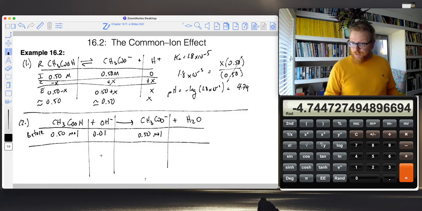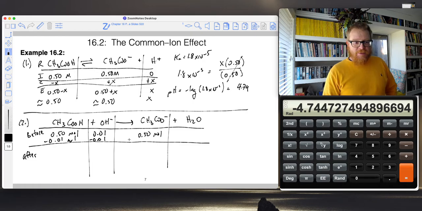Well, because this is a full reaction, all of these amounts are going to react. So now I'm going to write here in the after row, we know what's going to happen here is all of the hydroxide is going to react because this is a limiting reagent situation, right? The species that's present in the lowest abundance will react to completion, and in that case, it's the hydroxide. So if 0.01 mole of hydroxide reacts, then that means 0.01 mole of acetic acid has to also react.